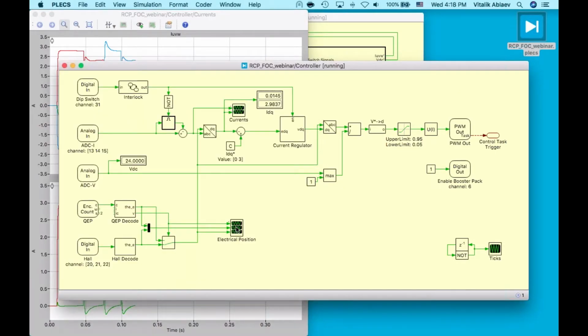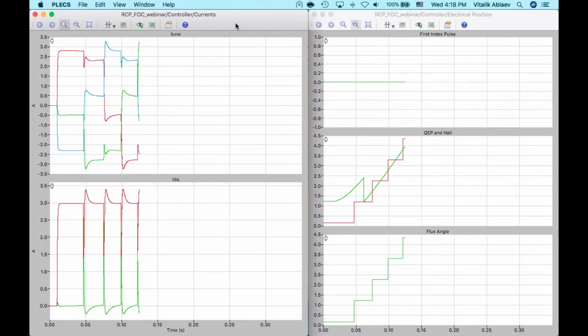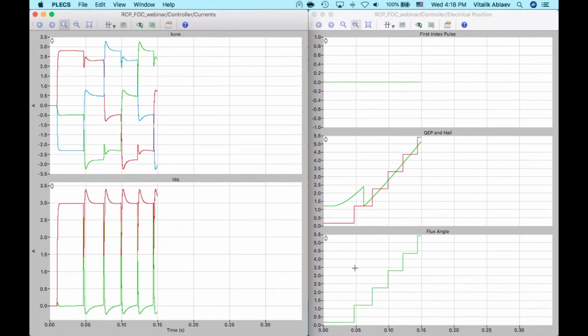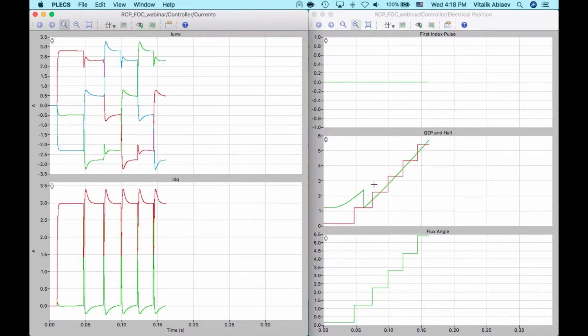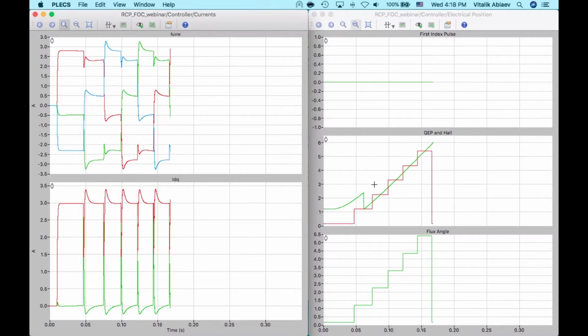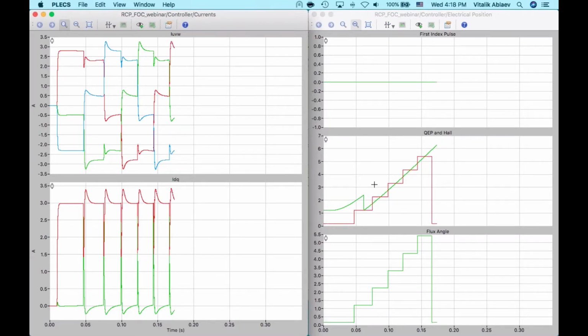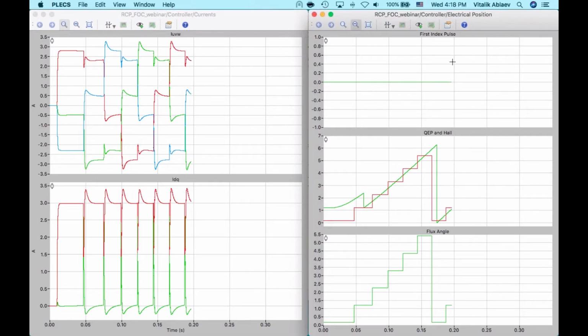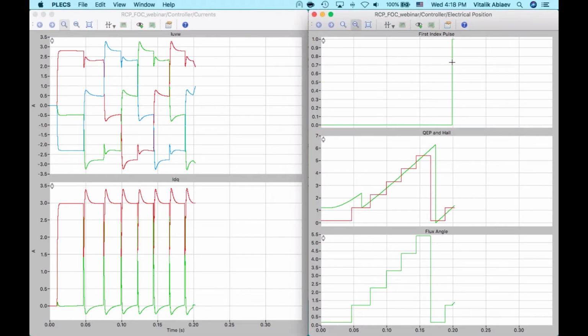So eventually, what we should be able to see is that the flux angle in the 3rd scope window here will be changing from the Hall sensor theta to the encoder theta, both of which are seen in the middle scope window here. And this switch will occur as soon as the first index pulse is detected, and that you should be able to see on the topmost scope window on this right scope here.